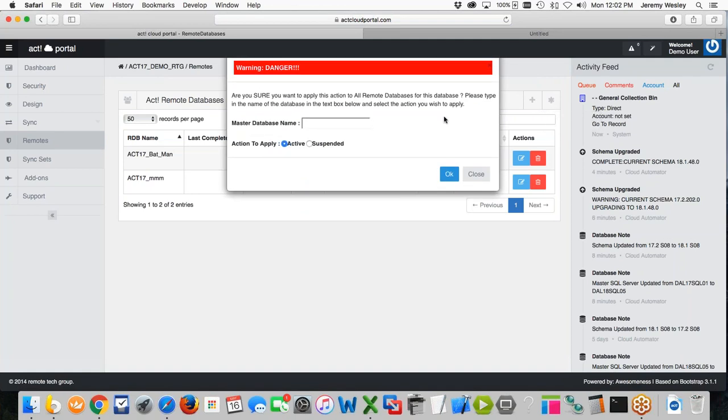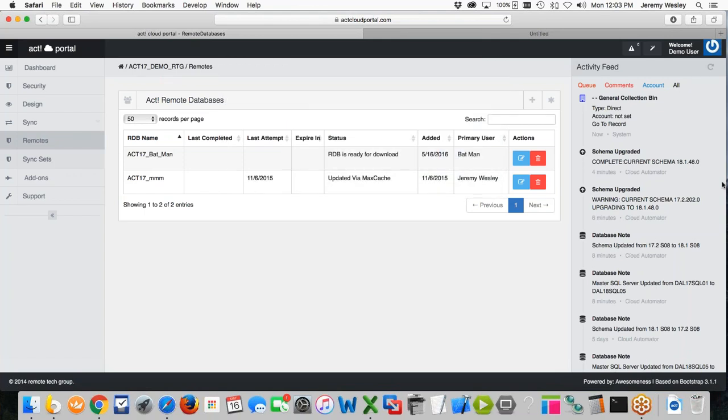In mass updates, if you ever have the syscommit tab issue, and you want to apply the batch file to each one of the remotes on all the computers, it's a good idea to suspend all the remotes so that problem doesn't synchronize back into the system. So you can come in here, you type in, just like everything that's kind of critical, the name of the database again, and you can quickly suspend all the remotes so no one can synchronize. That gives you time to go around, do the syscommit tab update on all of the remotes, and then you come back in here and basically make them active again. That's kind of cool, because in Act you have to do them one at a time, and if you had a lot of remotes, you'd spend 15 minutes just making that inactive.